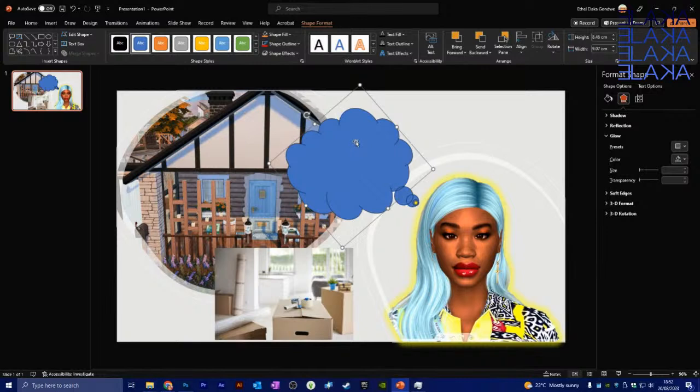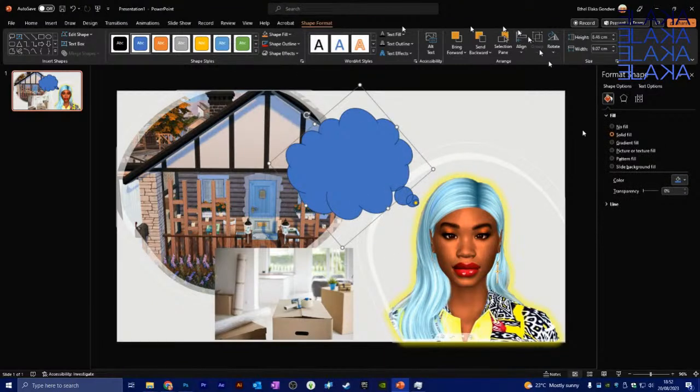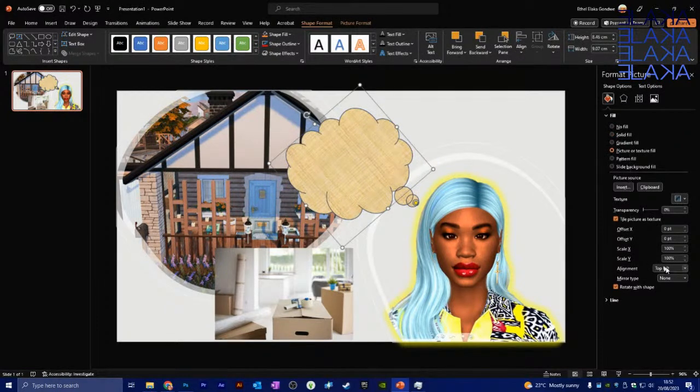And then I think, if I'm not mistaken, if I right click on it, I should be able to insert. Let's format the shape. Okay, we're already formatting the shape. We want to fill it. Okay, it's got no fill, solid fill, pattern fill, picture, or texture fill. Okay, but right now it's got a texture fill. That's not what we want. So it's saying texture, but we want to insert a picture.